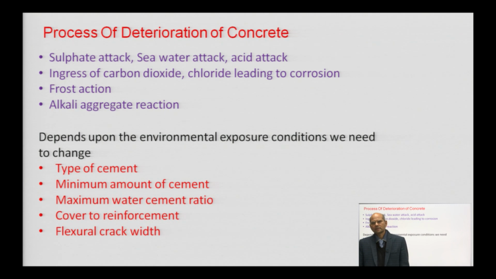If our concrete is more permeable, then there will be ingress of all these components like carbon dioxide, chloride, sulphate, water, oxygen from the environment. So, that will cause deterioration in the concrete. So, the main fact is we have to make impermeable concrete, and that depends on many factors.